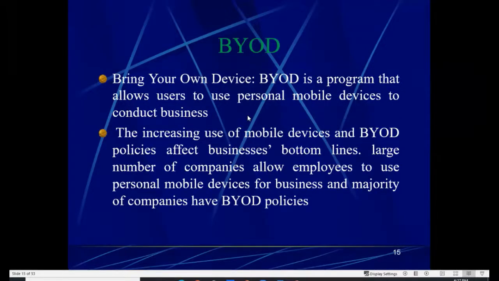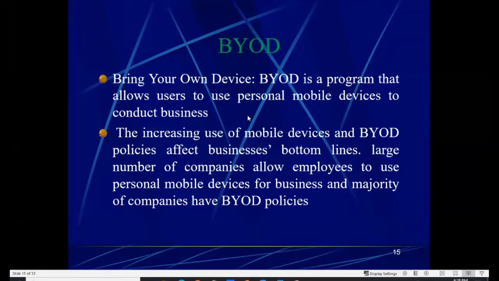Again, I talked about BYOD. It stands for bring your own device, and is a program that allows users to use personal mobile devices to conduct business. So a lot of organizations have BYOD policies in place where, if you're going to use a personal device to do business, then you need to follow certain policies and procedures that might even force you to install an application on your device so they can monitor the traffic or monitor the data on your device. So for example, if you leave the organization, they can wipe that data from your device if you have any company related data, or if you lose your device, they can wipe it remotely and things like that. So that's what a BYOD is.